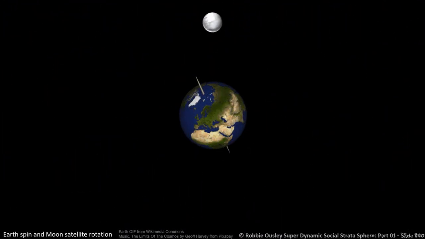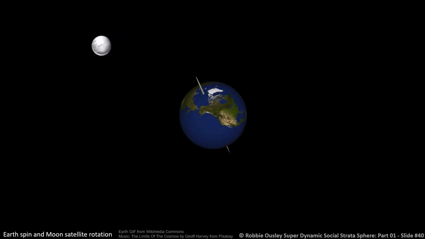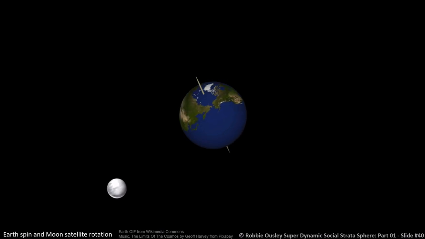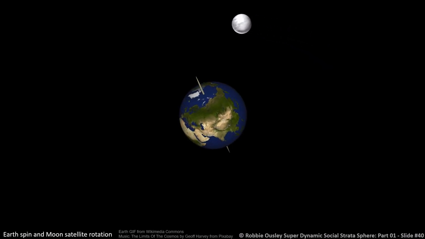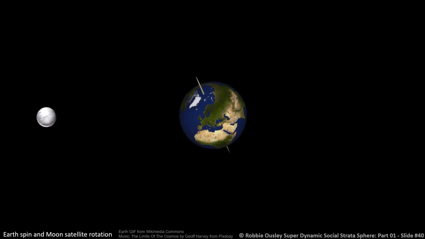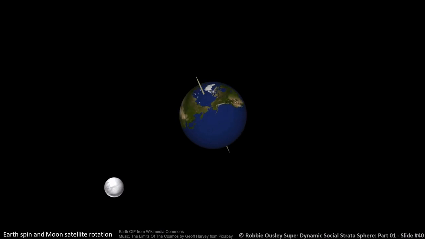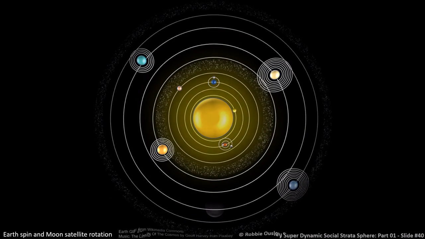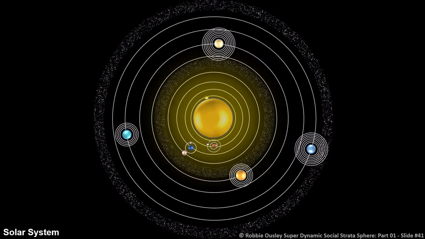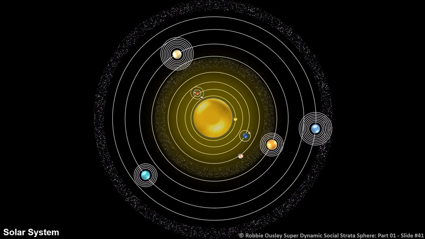The Earth is a rotating sphere moving in a contained orbit around the Sun. The Moon is a rotating sphere moving in a contained orbit around the Earth. A spiral that fans out into a contained 3D sphere is called a spherical spiral. This is relative to how layers of the ROSeDS model grow from the center core outward into social stratospheres. The Sun, with the entire solar system, is also moving in a spiral path as it moves through space.